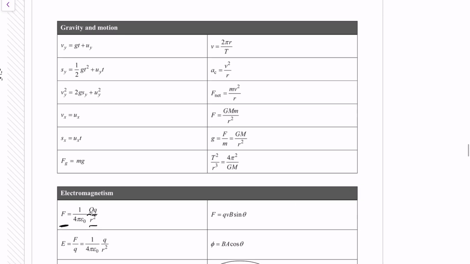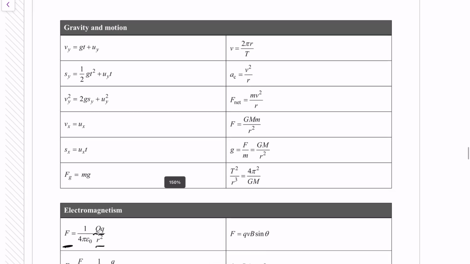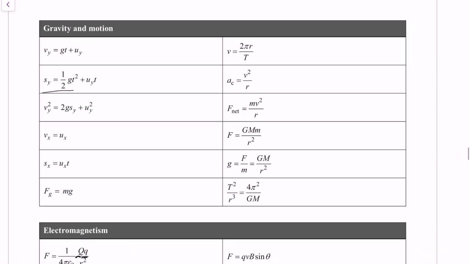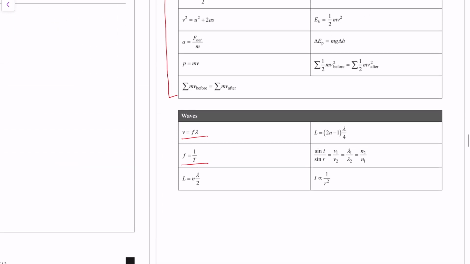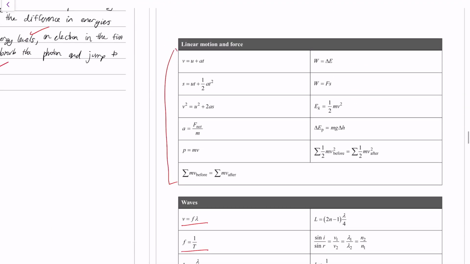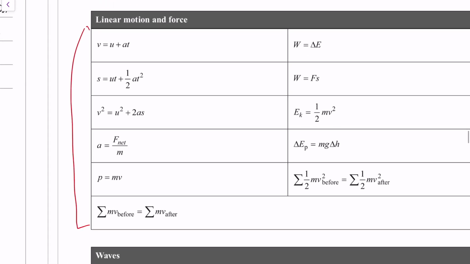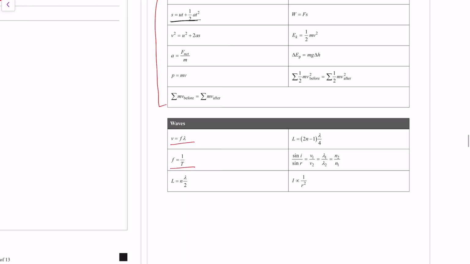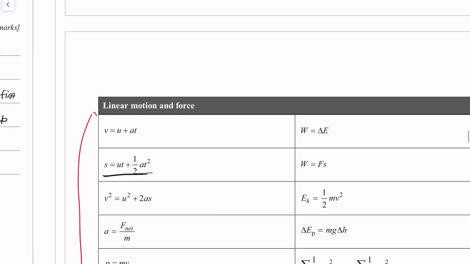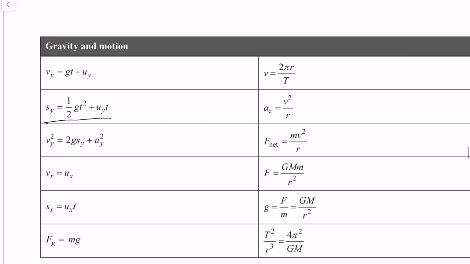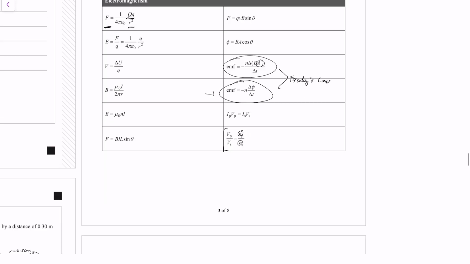So we know that from gravity in motion, sy is equal to this, all right? But we also know that that formula is essentially just a representation of this part right here. So we can use either one, but I'm going to use this one right here, and the reason for that is because I'm given g in my gravity in motion unit 3 year 12 formula, and I know what g is.